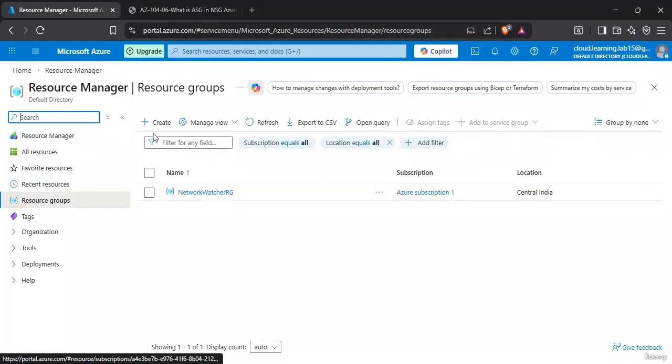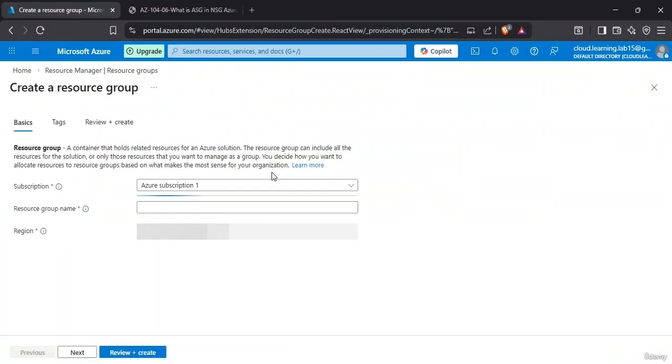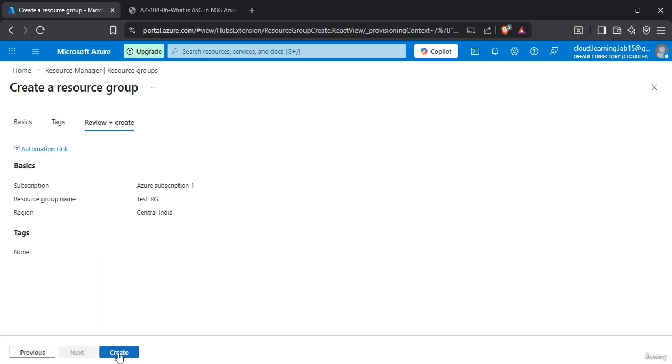This is a default one, so you can ignore it. It is created by Microsoft. So here I am giving a name, Test RG. Click next. Make sure the region is Central India.